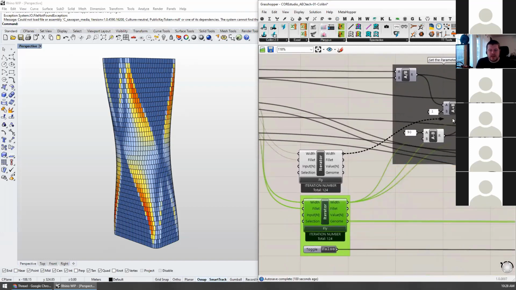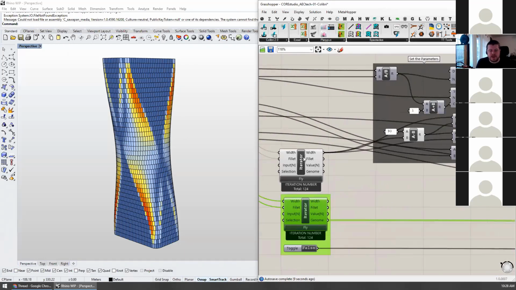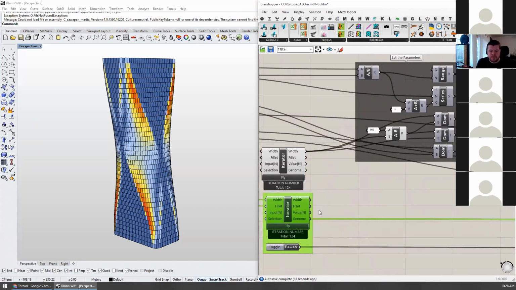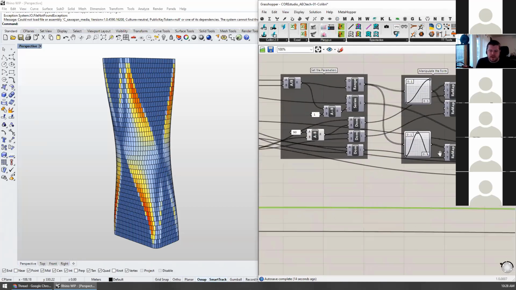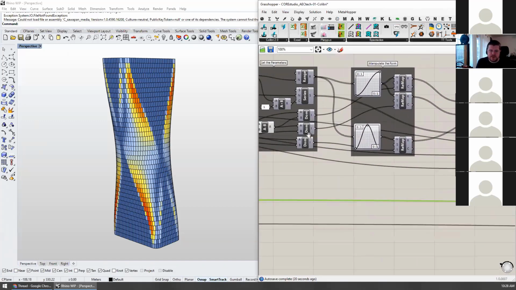So here we can see that we will plug this into the width values here and here, which is now controlling the tapering of the geometry. And I'm also apparently putting it into this value here, which is controlling the differential tapering between the top and the bottom. And so previously, if that slider was plugged into those values, now when I plug it in here, basically whenever the values get updated by Colibri, they'll be updated down the line. I should also have an additional fillet value, which apparently I did not plug in. And I want to figure out where that goes real quick.